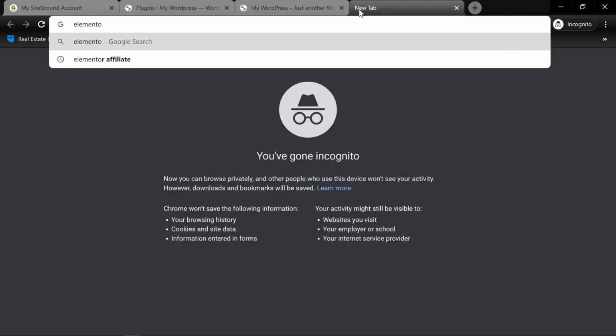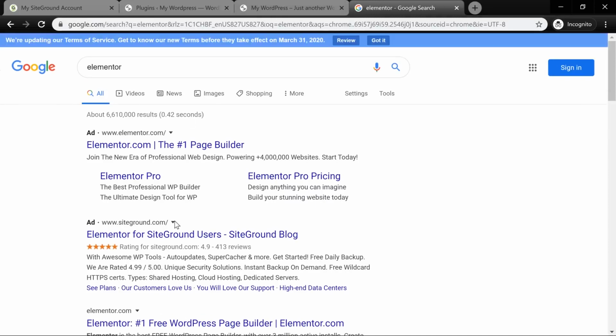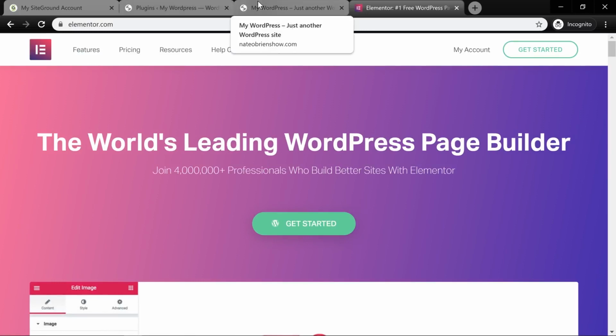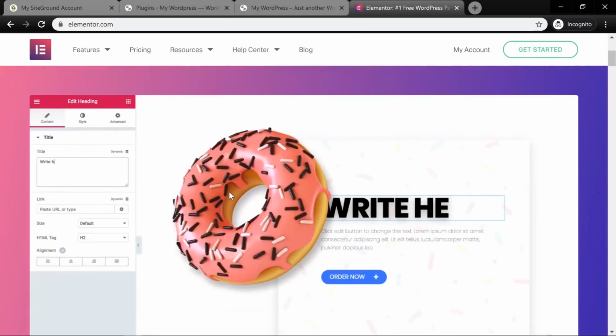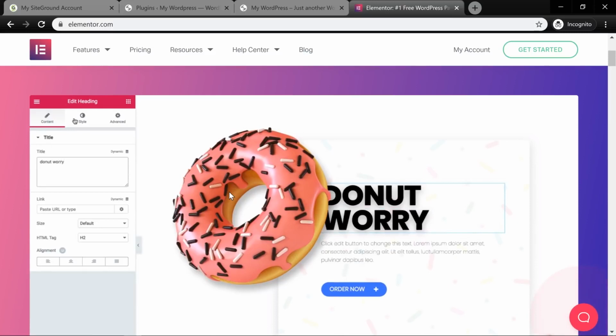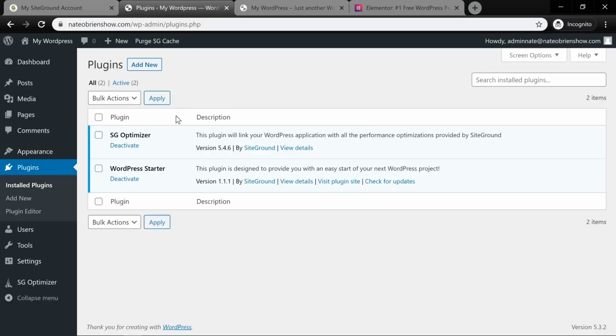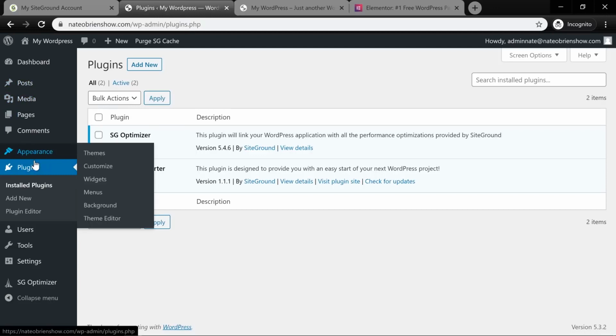But this is something that is a great way to build your website. Trust me on this, if you go to Elementor, this is one of the best ways to actually start building a website. It makes it super easy to drag and drop things, as you can see here on the screen. It's going to be the fastest way to really edit your website.